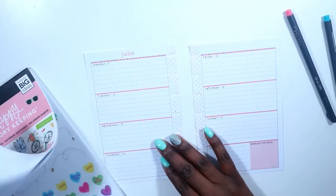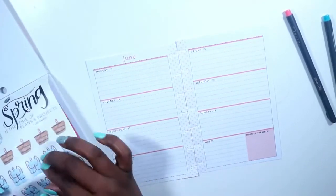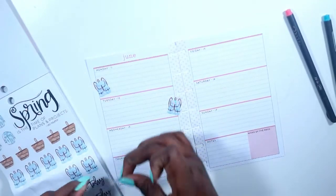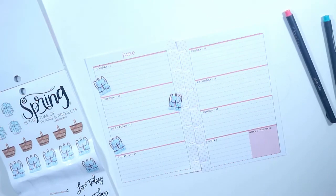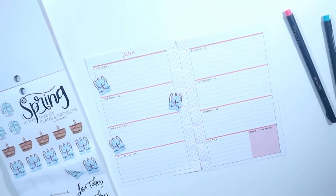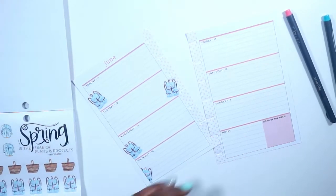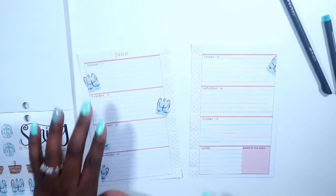I have been dying to get into my memory keeping sticker book and just some regular planner layouts. I've been loving these little book bags, so I really wanted to incorporate them into this week's spread. Even though it says spring, it just reminds me of summertime. As I was putting them on my planner pages, I wanted to start cutting them up, and when I cut them, it just inspired me so much that I had to go back and pull off the other three book bags I had laid down and cut those too.